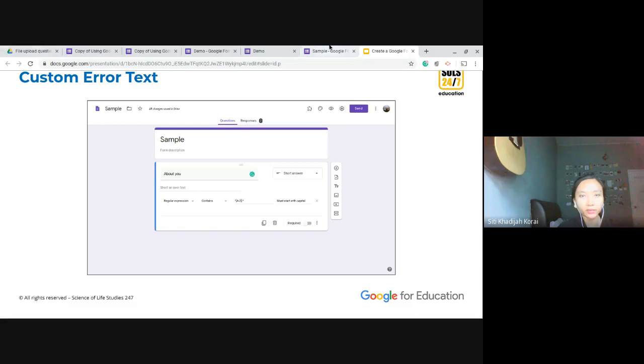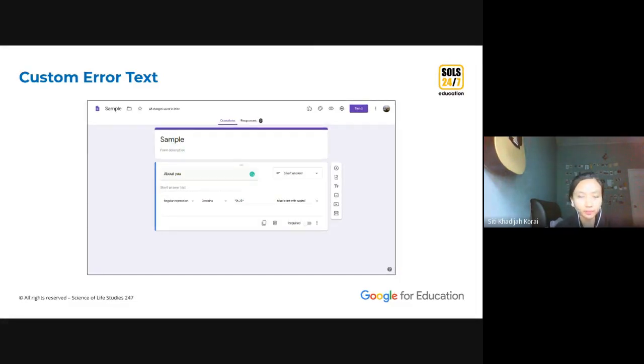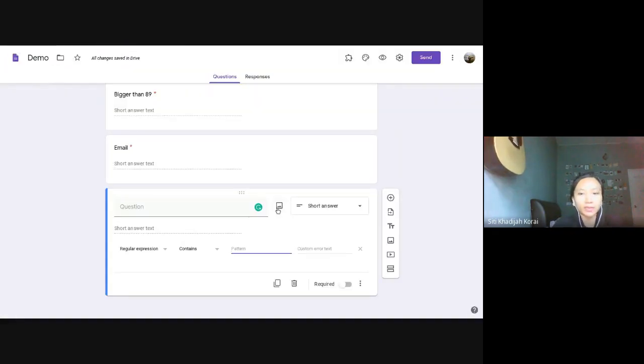If you want to look for more rules, you can look here. I'll just share with you. Here are the rules for the expressions that you can use. For now, I'm going to use this expression that I'm using here, to ensure that the first letter must be capital. The rule that I'm using here as my example is that it must start with a capital. That's the rule that I'm setting up.